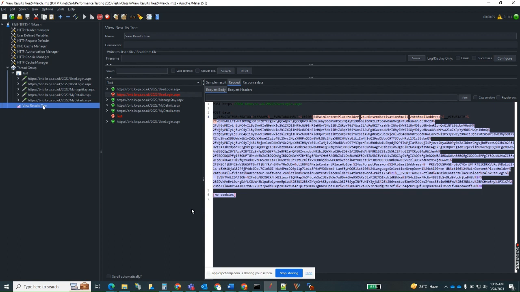So now it is again executing my same test scenario, but this time it is executing with the cookie manager. You just observed that now my requests are being processed successfully and they are passing, right?